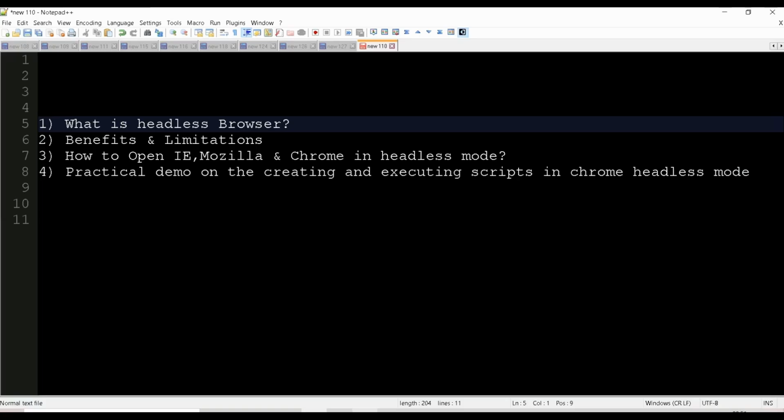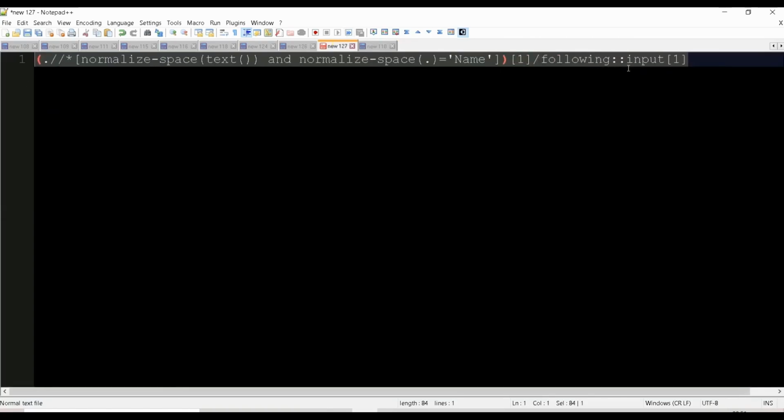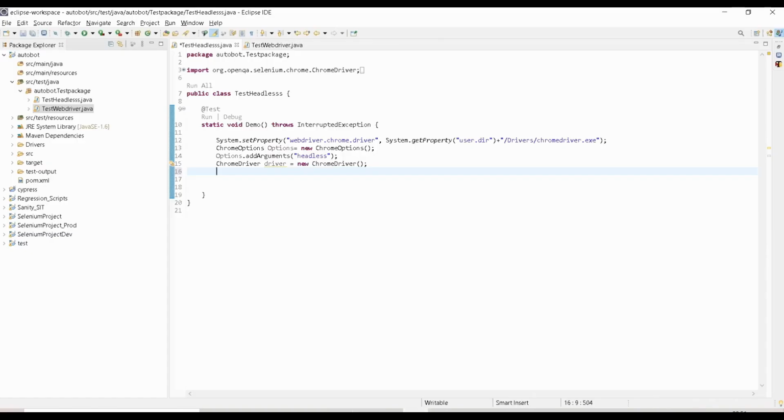So I'm going to use this XPath. This XPath is like an anchor, so we are going to use this particular anchor and we are going to input the value. Before we do that, we need to open the driver, right?